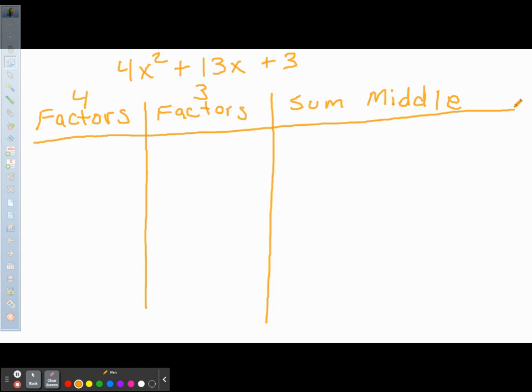Okay. So first look at factors of the A, and then look at factors of the B. And you have to do them in different orders. So factors of 4 are 1 and 4, and 4 and 1. And then you also have 2 and 2. Now, 2 and 2, if I switch those around, wouldn't it still be 2 and 2? Yeah. So I'm just going to do those once, since it would be the same either way. 2 and 2. Okay. Now, factors of 3 are 1 and 3. So you would do 1 and 3.